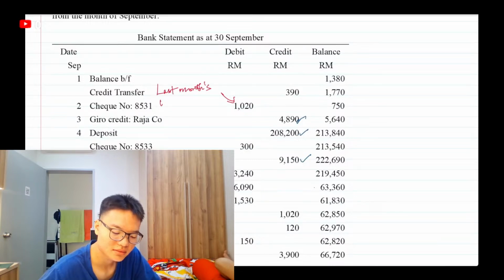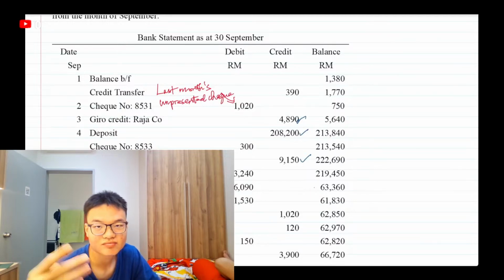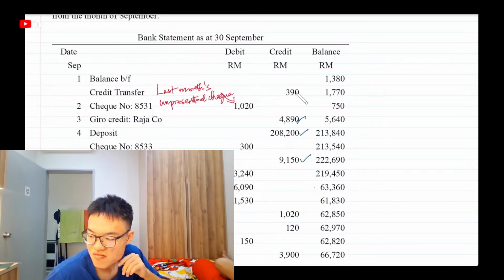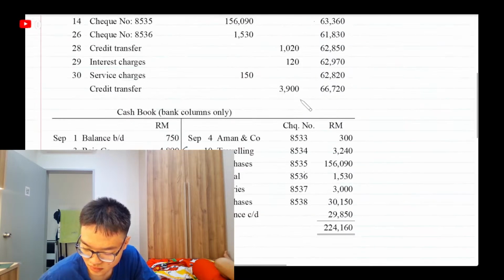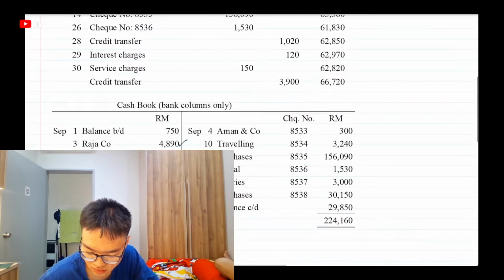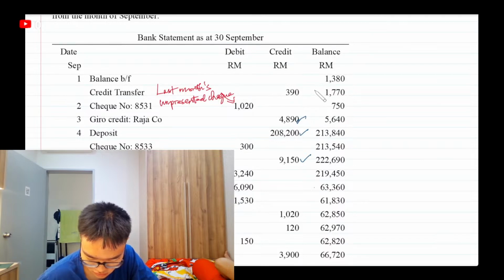This was last month. Now there's also one amount here, which is 390 ringgit. This 390 ringgit credit is not anywhere here, not any debit. So most likely, this is last month's uncredited allotment. So the unpresented check this month will become presented next month. The uncredited allotment this month will be credited in next month's bank statement. You understand? The money must come in sooner or later.